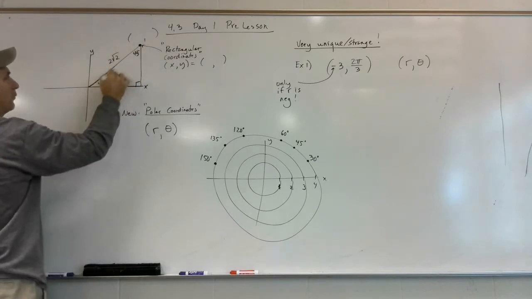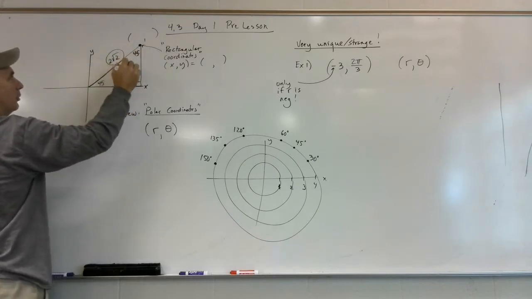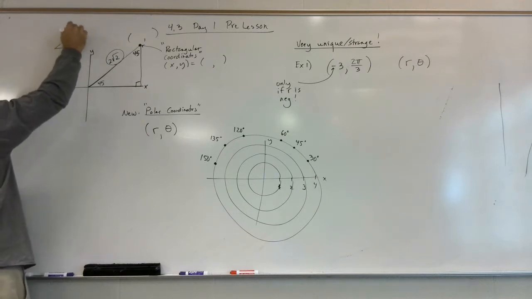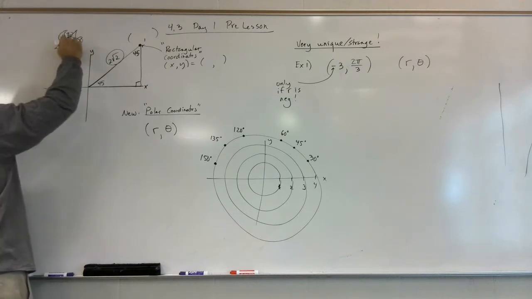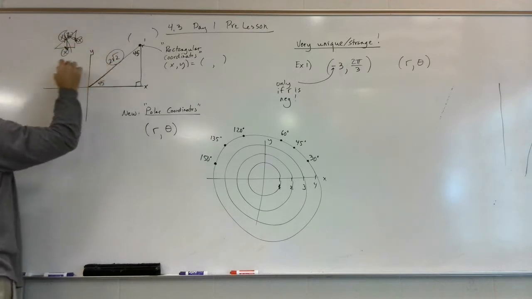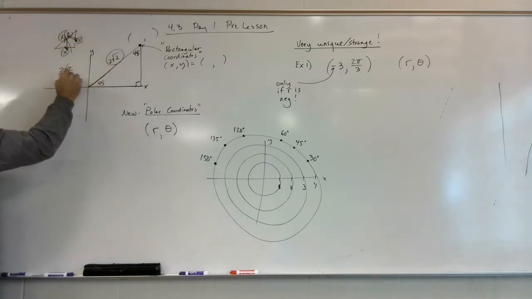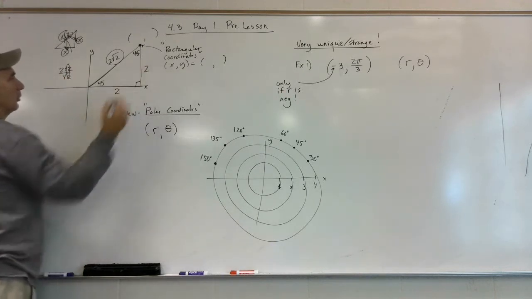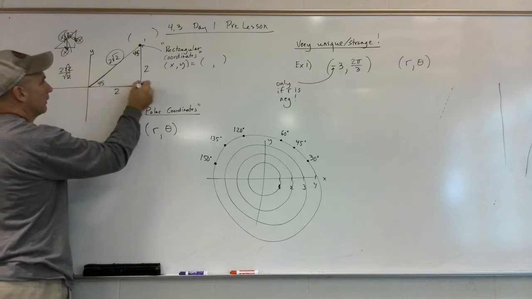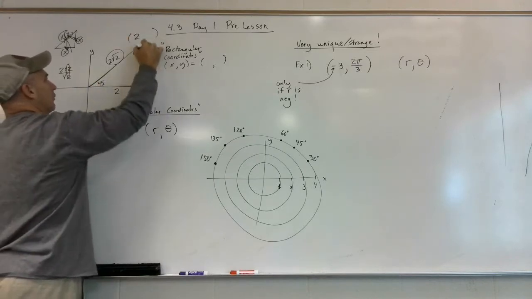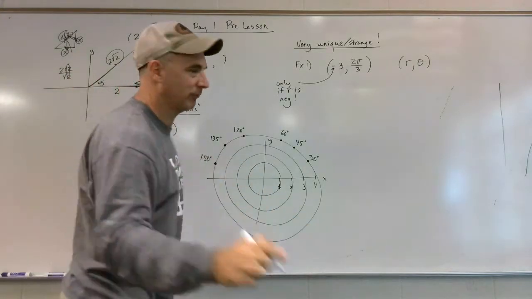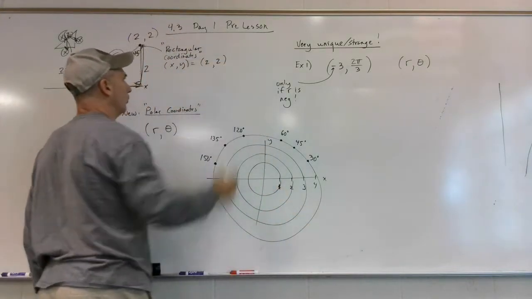You go, hey, that's a 45, 45, 90, and this is 2 square root of 2. Remember, if we had something like this, x, we'd multiply by the square root of 2. So how do we get back? Well, you divide by the square root of 2. Hopefully that's not too confusing, but this is 2 and that's 2. So my rectangular coordinates would be, there's my x, and there's my y, and you're like, hey, I think I get this. Well, you should. So this is just 2, 2.